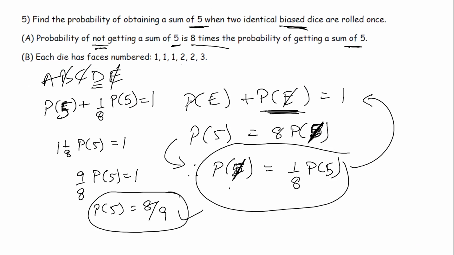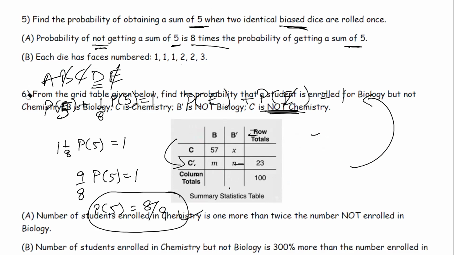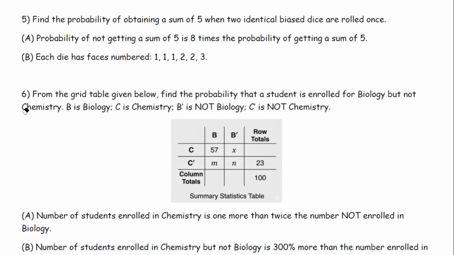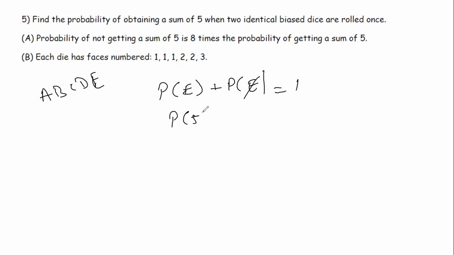Let me just work this out quickly. Hang on a minute. The answer we are getting is 1 by 9. And that 8 by 9 was misinterpreting this part. So the probability of an event plus the probability of the event not occurring, so we are working out statement A again, is equal to 1. So the probability of getting a 5 plus the probability of not getting a 5 is equal to 1.